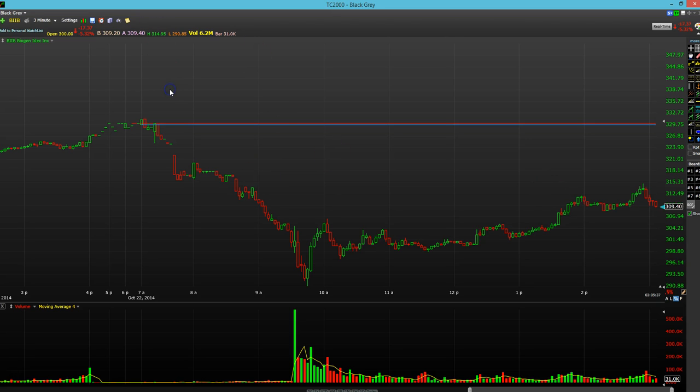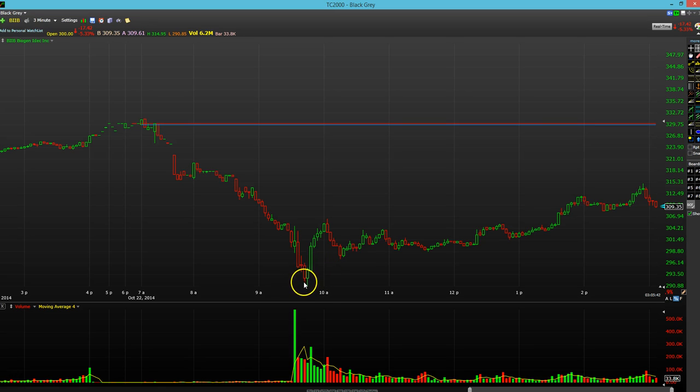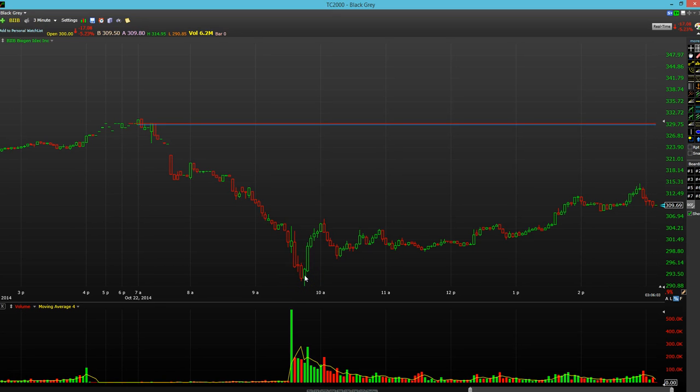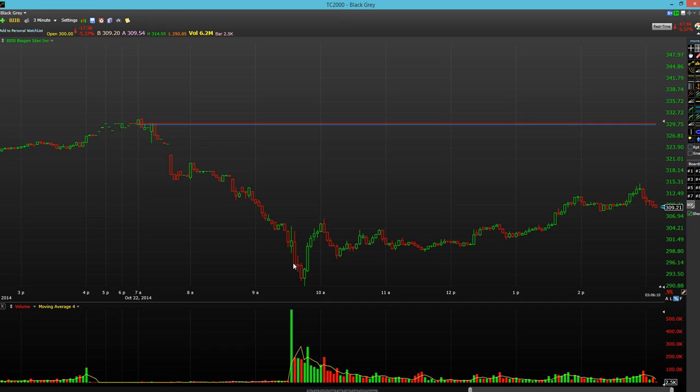I was trying, of course, to catch the bounce here, but the spread was really bad. Yes, it looks like, oh well, why don't you just take it here? I think the spread was about $2 or so. Very difficult to time it. A couple of times it looked like it was going to bounce right here, but you can see it had a little bit of an upturn, and then it slid down. So it's pretty dicey. Even when you saw that, is it a fake or not? This one, yeah, it looks like you could have taken it at 296, but it was just tough.